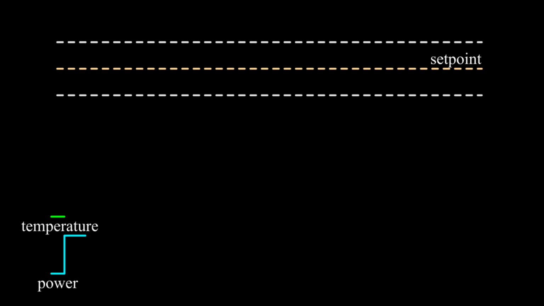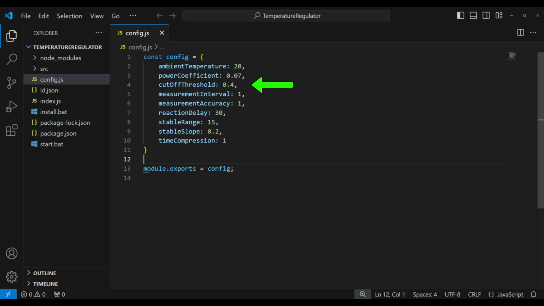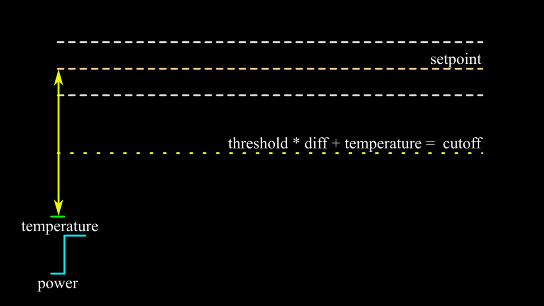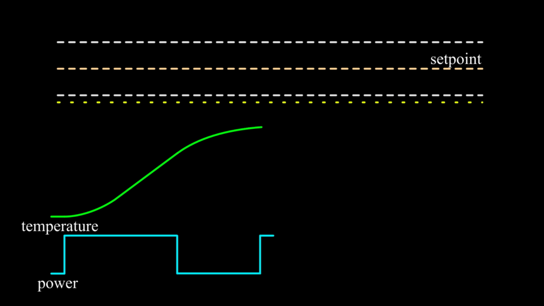Of course, I need to switch it off way before reaching set point if I don't want to end up high above it. For that, I have cutoff threshold parameter specified in config. Before setting the power, logic will check temperature difference to set point and calculate the temperature at which the power will be switched off. Then I just wait and see what's gonna happen. If the temperature reaches stable range, good for me. But it can happen otherwise, so in background I observe the slope. If it falls below stable slope parameter, I repeat the entire process.